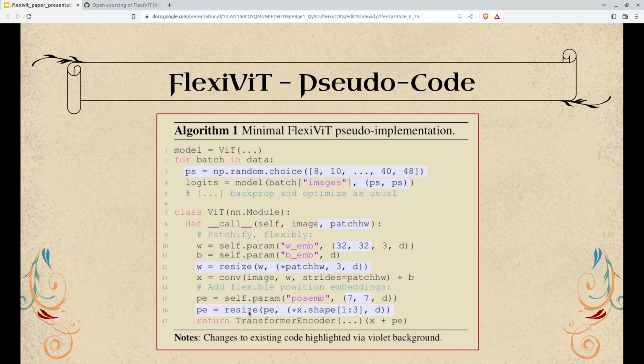The little difference here is that they do resize the weights with their pseudo inverse resize, but for the positional embeddings, they say it doesn't matter which resize you use. You can just use the standard bilinear resizing. That's good enough for the positional embeddings, right? And also for these numbers here, 32 by 32 and 7 by 7, funnily they say that actually in their experiments it didn't really matter.